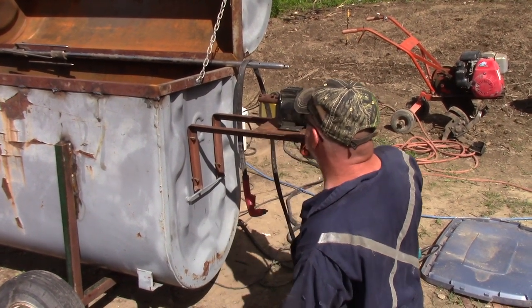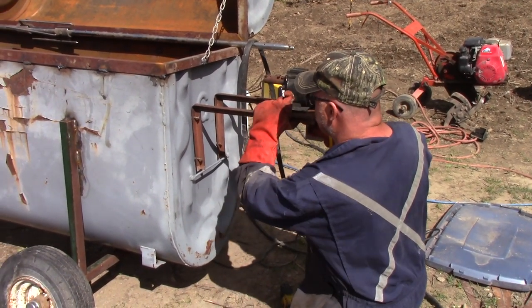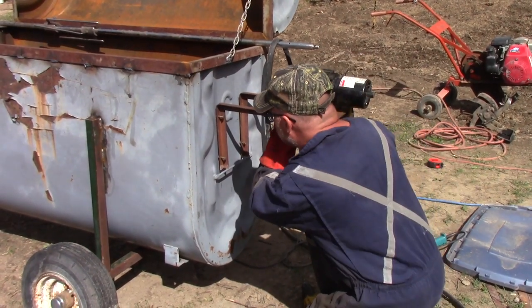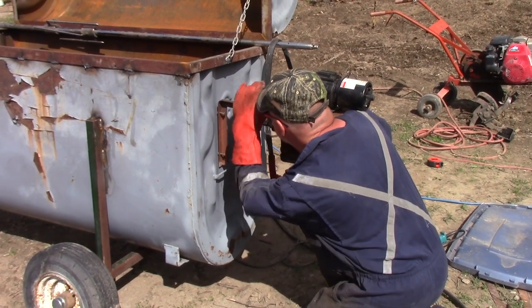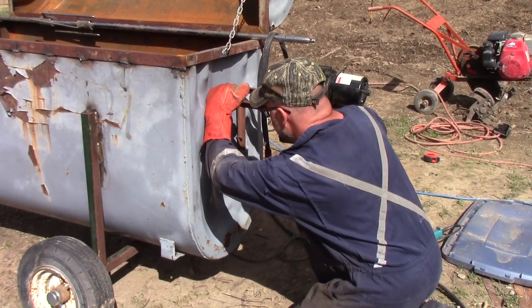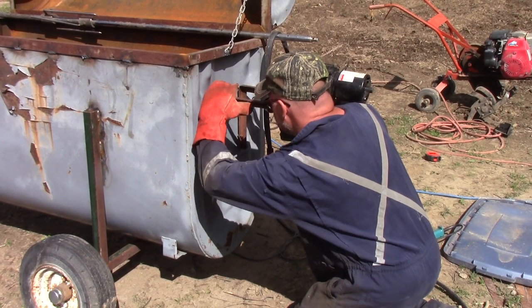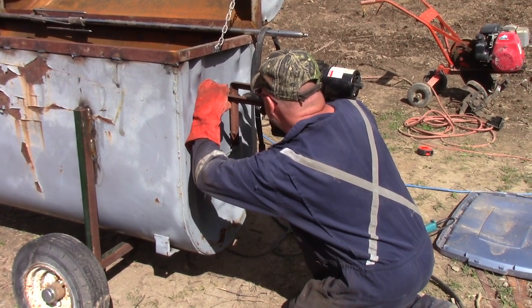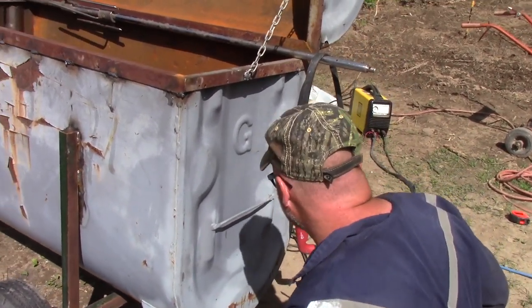I'm guessing that's pretty good right there. So what I'm gonna do is drill a hole, just one hole to get it started here. Right there, perhaps. Yeah, okay. There, I think we'll be fine.